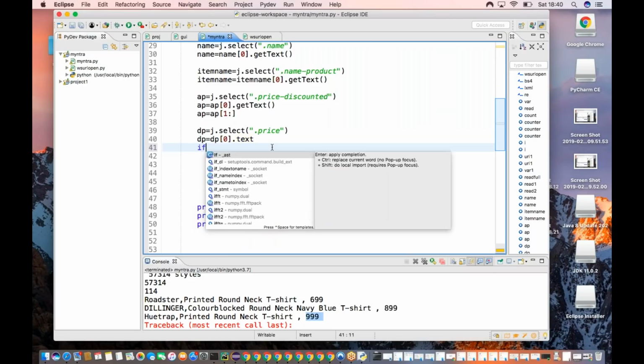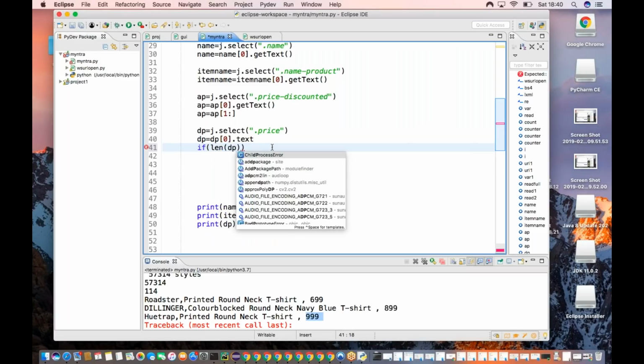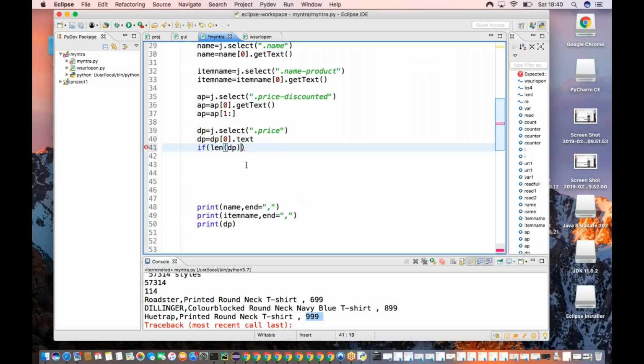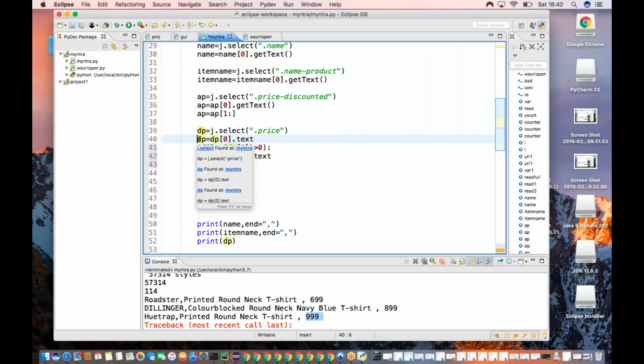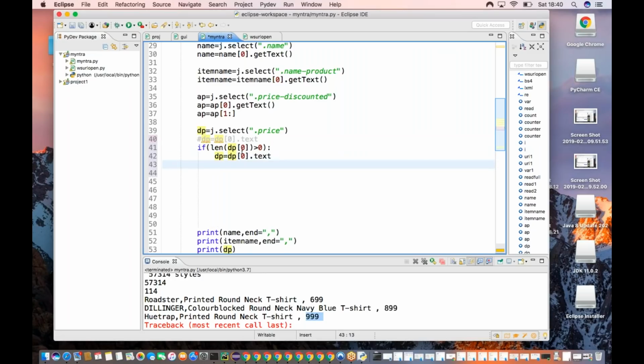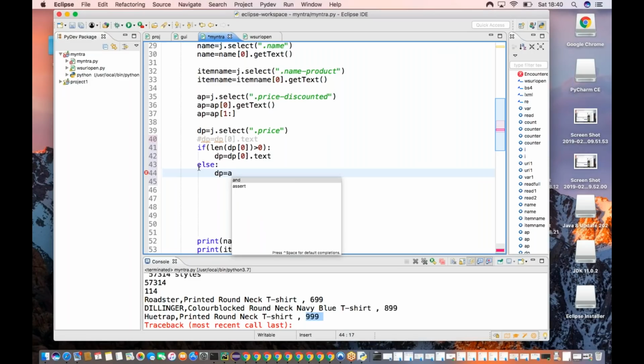So we need to have something: if length of dp 0 greater than 0, then this, else dp equals to ap.